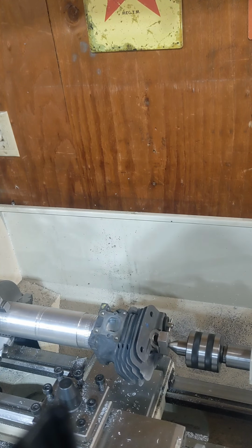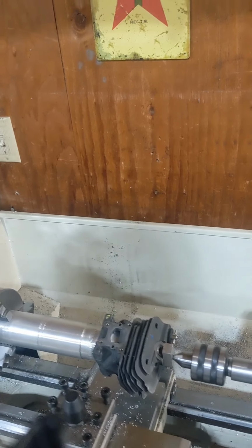One thing never to forget when doing this, we're trying to make these better than factory. We want these truer than factory. We want the ports timed better than factory. We're trying to make these better than factory. So don't slop through it if you're gonna do it.